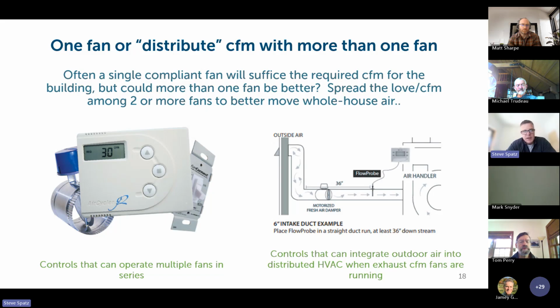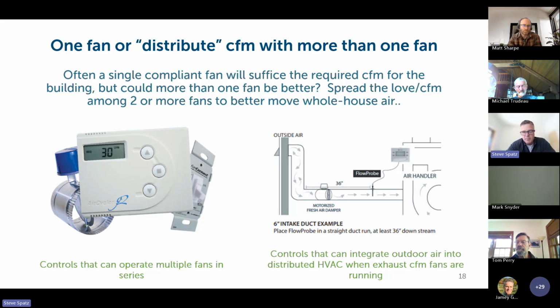But more simply, if you have a 60 CFM requirement based on the ASHRAE calculation, you could shift that 60 CFM to two fans and have the two fans set to run to meet that, 30 CFM each, split amongst the two, either on a time control or running continuously as well.